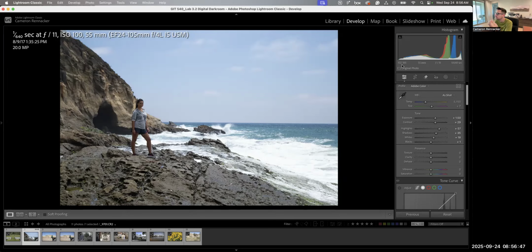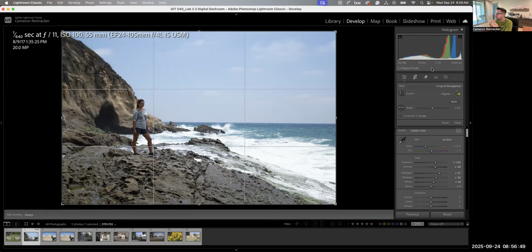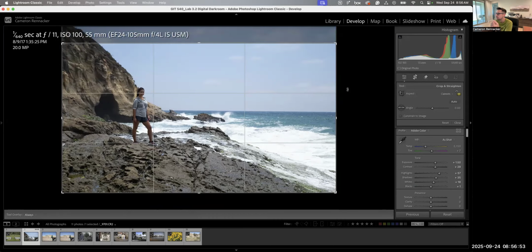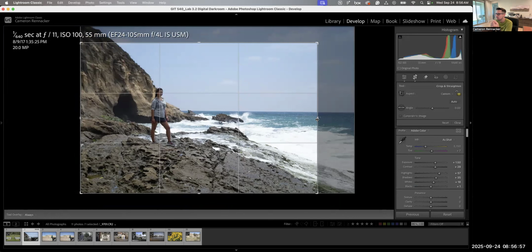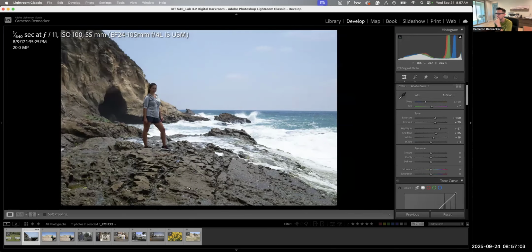You can also choose if you would like to crop the image. So I can just go to my crop tool here. Maybe I want to use the rule of thirds. I can do that. So now she's aligned on the rule of thirds there. That would be a really nice composition. That looks a little bit better, right? She has a more prominent pose within the image now. She's taking up a little bit more of the frame.